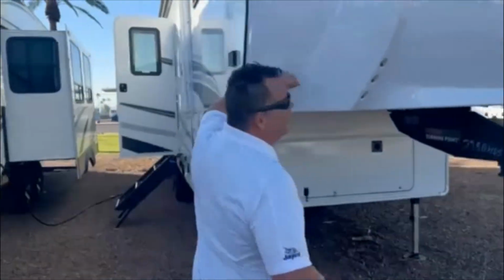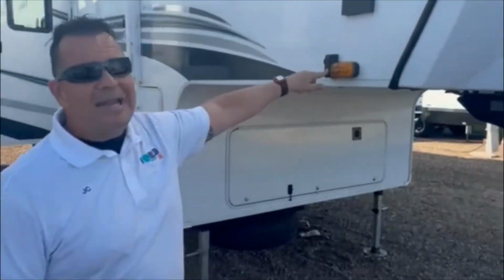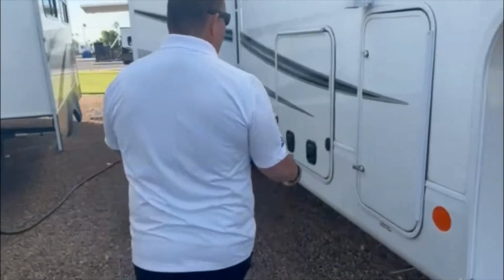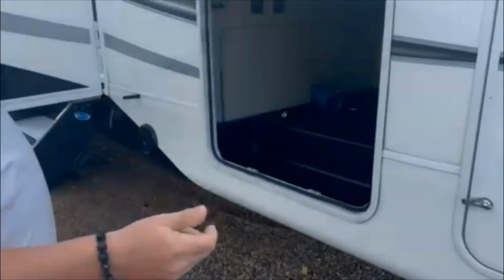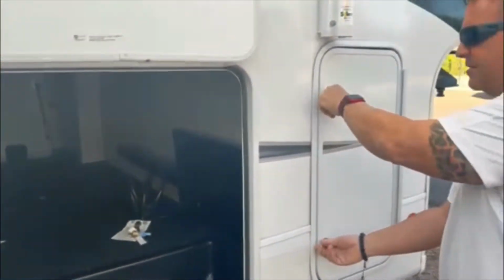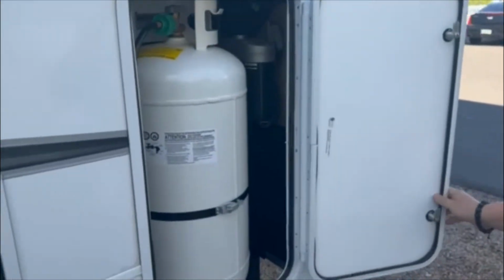First of all, you have the boat hull fiberglass. This does have the LED lighting. It has side and rear cameras already attached. You do have the gen prep underneath, and then here, obviously in your under storage, that is a complete pass-through. This right here will hook up to the Jayco grill system, and of course you do have gas on both sides. This does have the step above steps, which will fold up in, again, keeping you compressed.